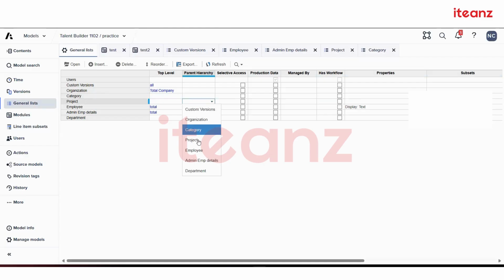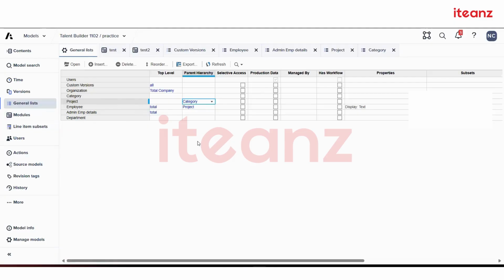But if we want to add two different mappings, we cannot do that. If I want an employee to have a project category as well as a department category, I cannot do that. The parent can be only one. But if you want a customized mapping where you want to show parent and category both having the same parent, then you can do that in modules.